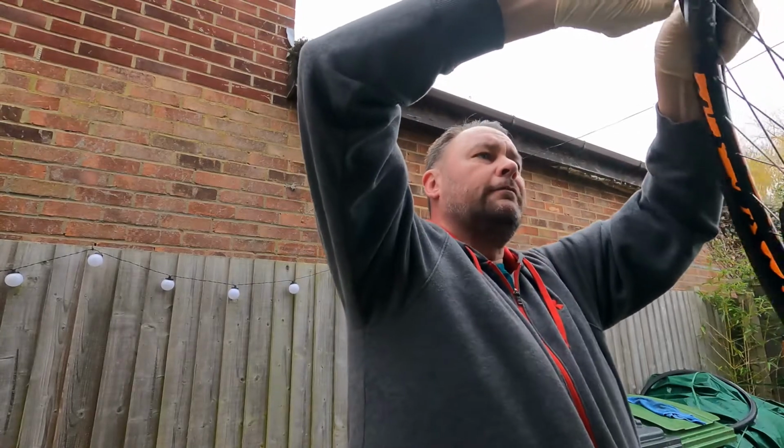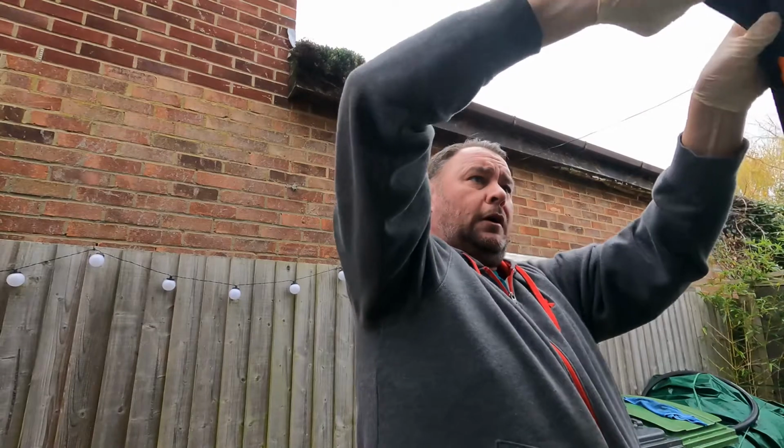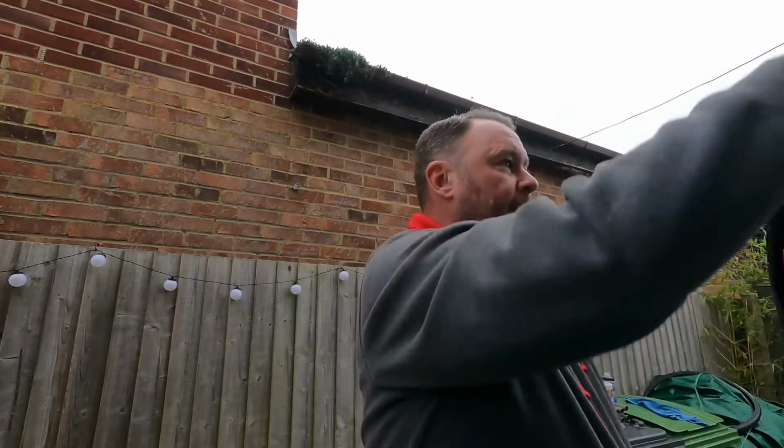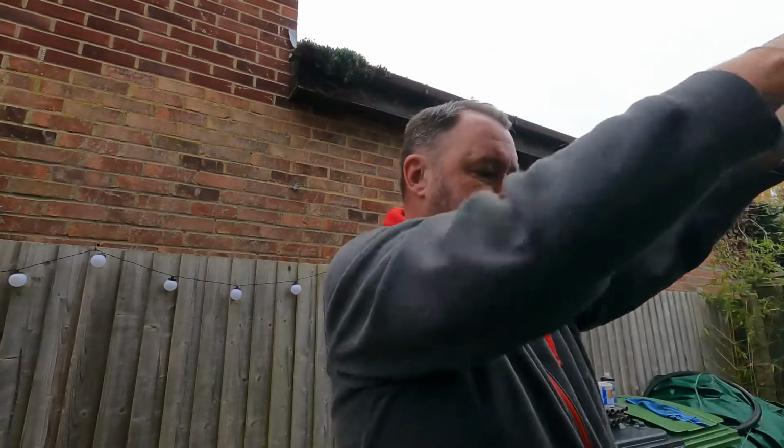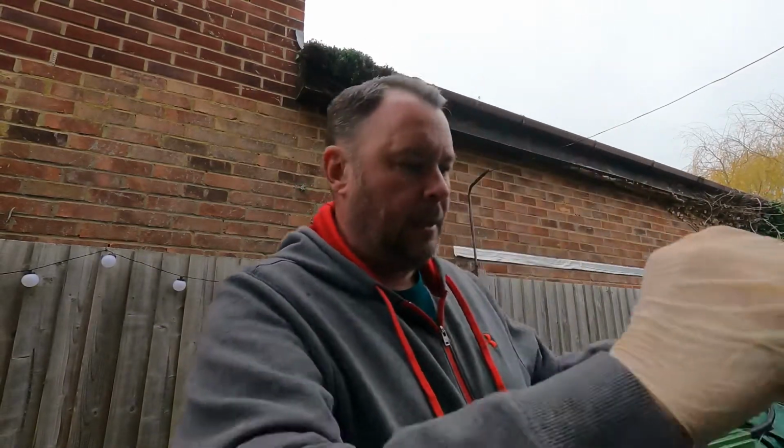I could have got the bike shop to set it up for me, but the biggest problem is what you're going to do when you get a puncture. With that in mind, yes, 9 times out of 10 you're going to be okay with a puncture with tubeless, maybe. I've tried the slime tubes, they were a bit hit and miss. They'd work one day, wouldn't they, and not the next. But then, to be honest, I was like, why bother?